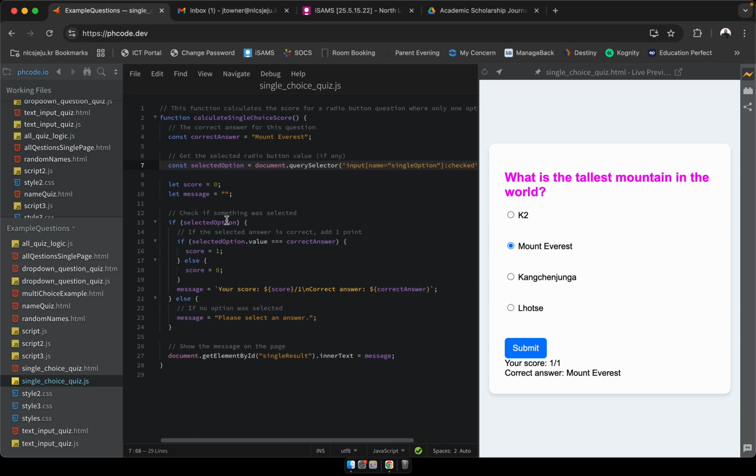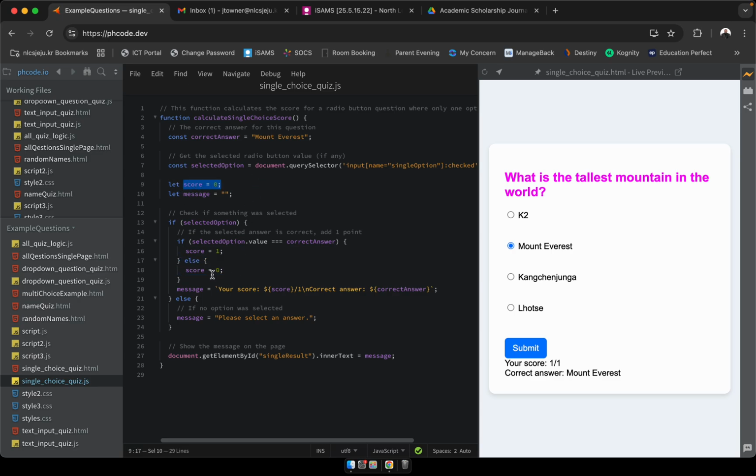Then it says if selected option, that is this constant here, is equal to the correct answer, which is this constant here. So if I've ticked Mount Everest, this if statement is run, and it changes my score here. Else, if it's a different option, my score is just 0. It doesn't change the score here.